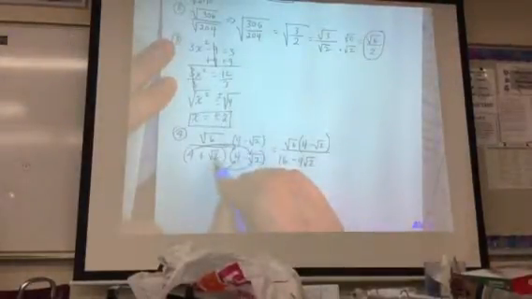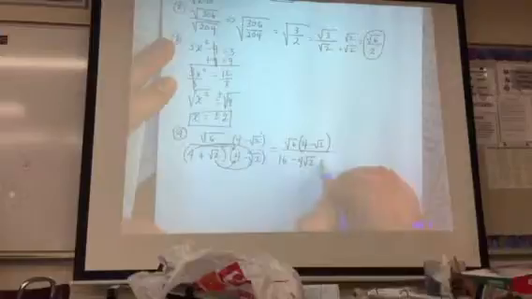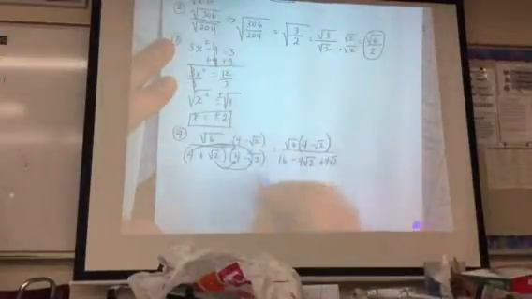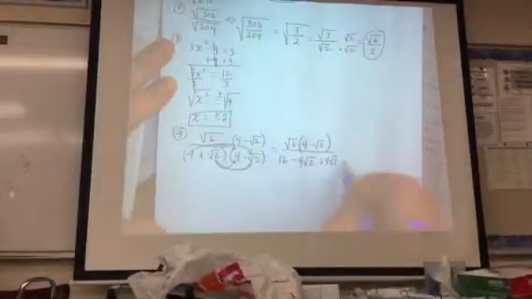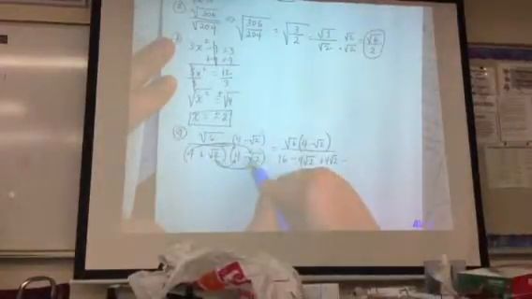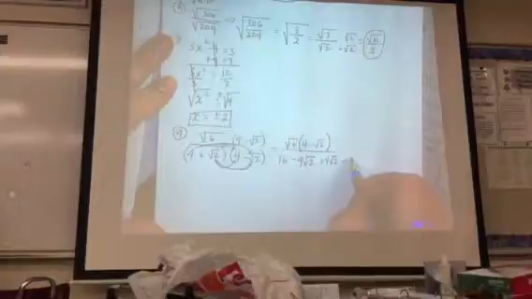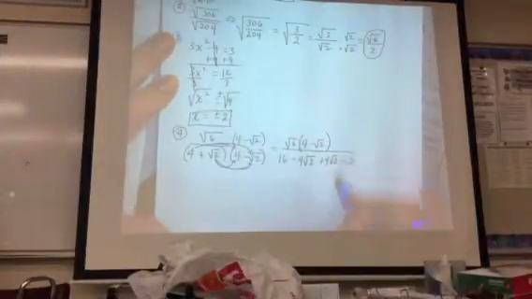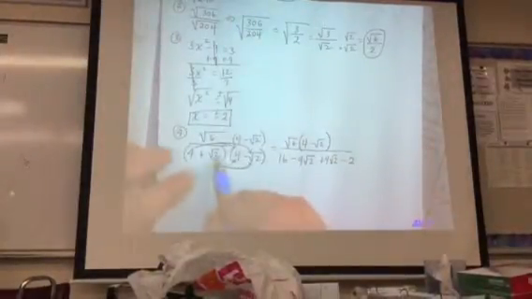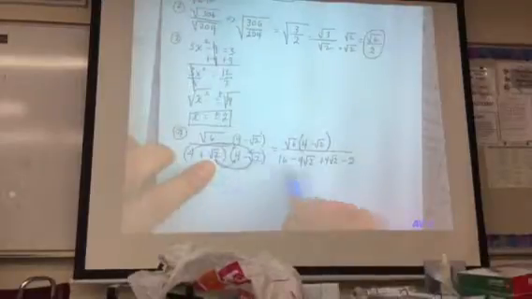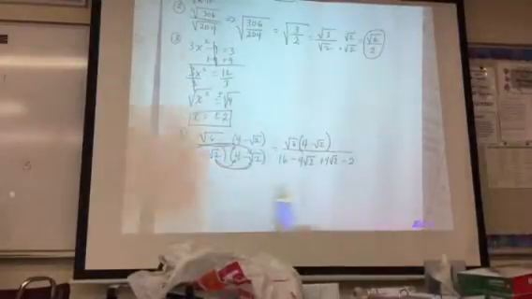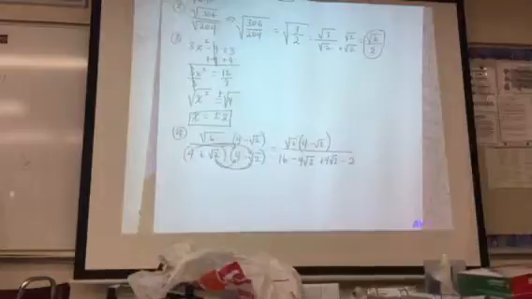So you say the square root of 2 times 4, which is actually plus 4 times the square root of 2, and then the square root of 2 times negative square root of 2. Well, positive times negative is negative, but what's the square root of 2 times the square root of 2? We know it's just a 2, because whenever you multiply a square root of something times the square root of itself, you just get that value. Because the square root of 2 times the square root of 2 is the square root of 4, which is 2.